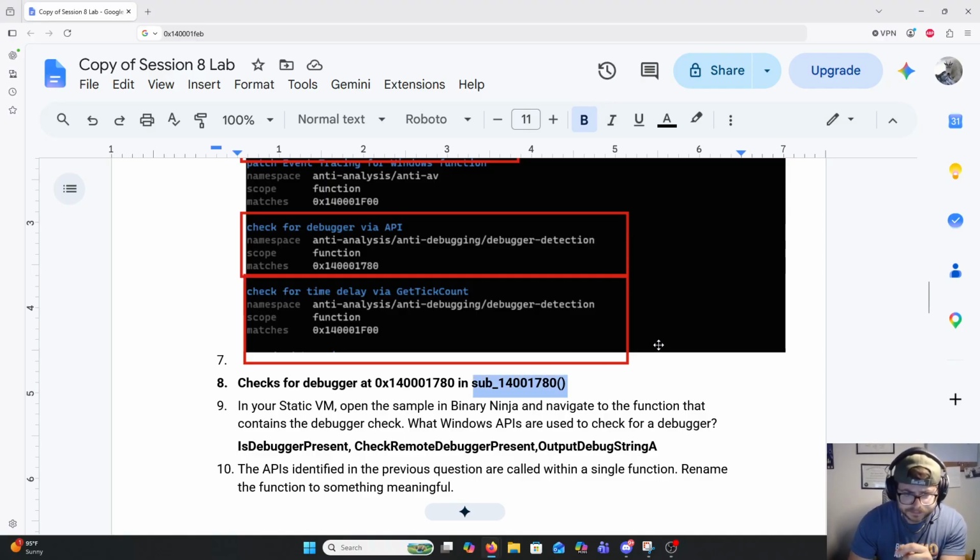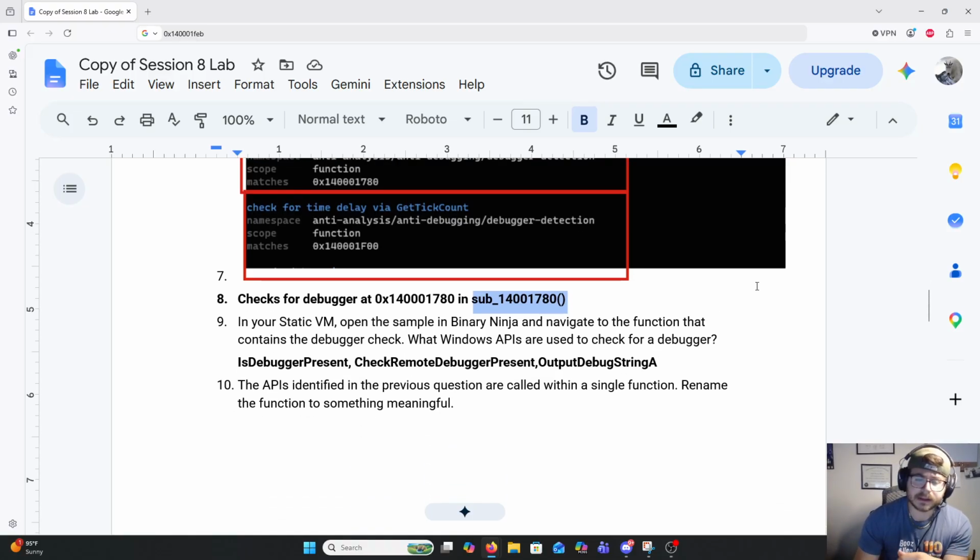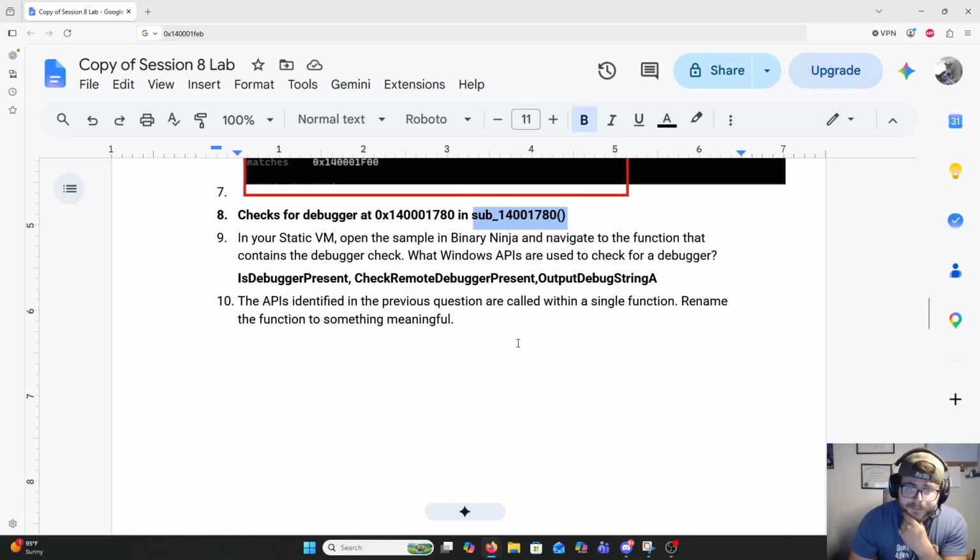In turn, that's also the sub_14001780 function. We took a look at that in Binary Ninja, and there were three Windows API functions being called within the code: IsDebuggerPresent, CheckRemoteDebuggerPresent, and OutputDebugString.